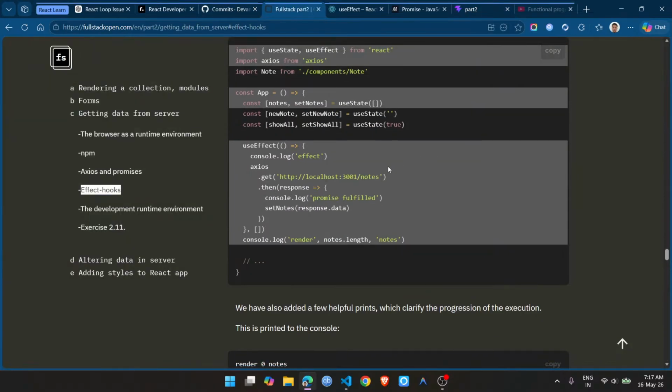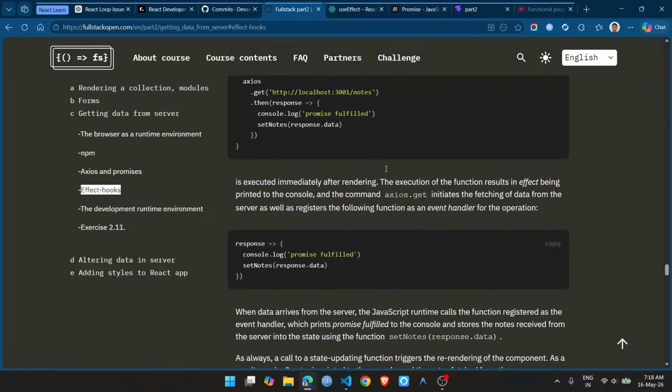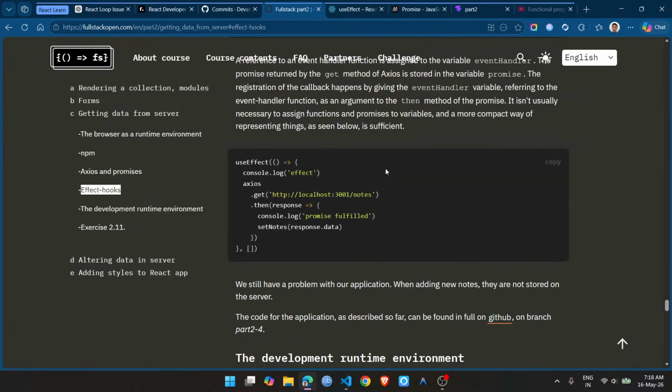So I think I should skip this part since it's already been done. I think I left off where there was a photo or something. Yep, here.